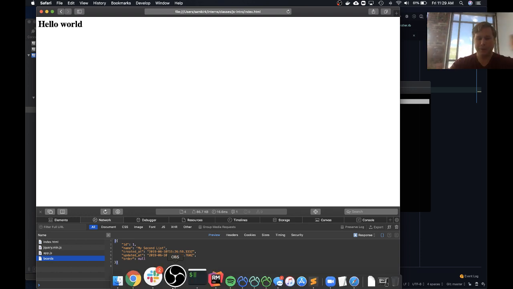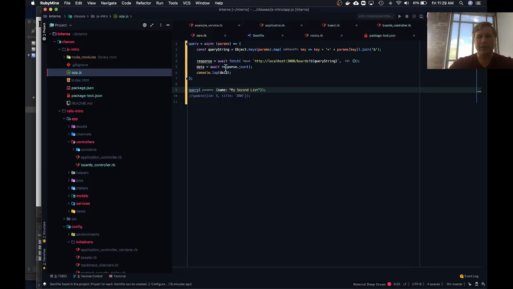So we finally have this thing working. Let's walk through what this code is doing, why it's doing it, and then we'll start to actually use it to do some cool stuff. All right, so we've created a query function. We're using this async syntax. Async is just saying somewhere in my function, I'm going to have some promises that instead of writing that .then syntax, I want to use await.